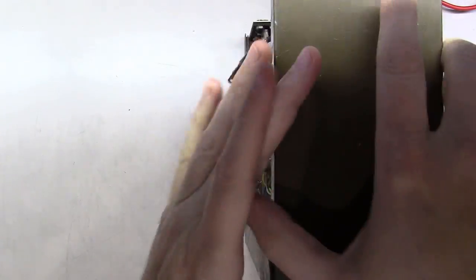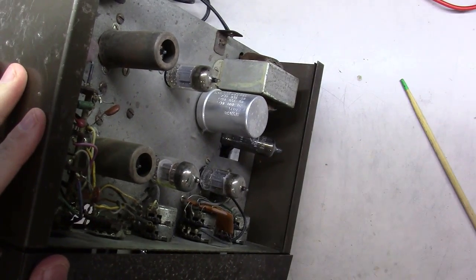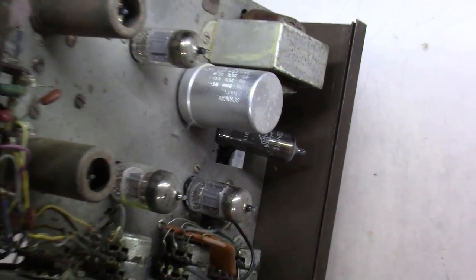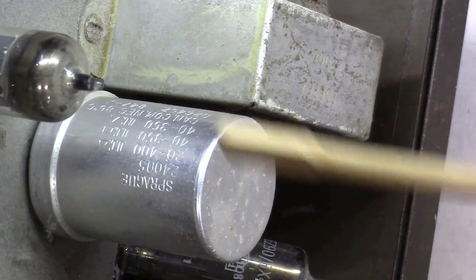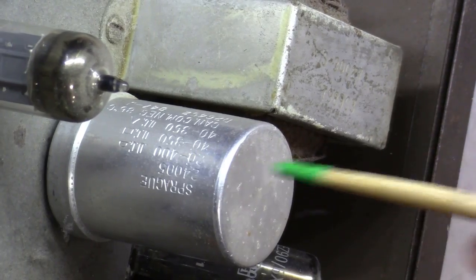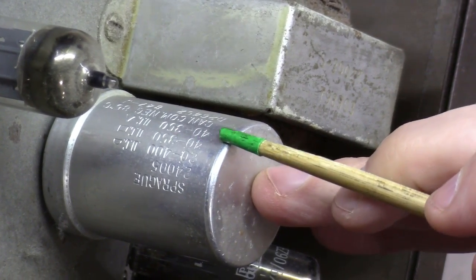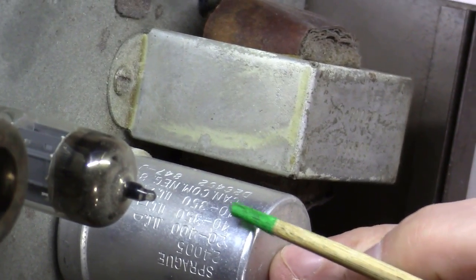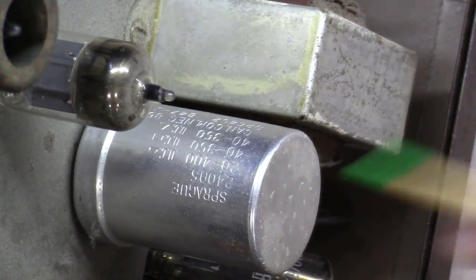So let's start out here with this can cap, and if I'll notice on the side of it here, let me see if I can zoom into this, and I know you're not going to be able to read it, but you can kind of see here, or maybe you can. There is 20 microfarad at 400 volts. There is 40 microfarads at 350 volts, and another 40 microfarads at 350 volts. So it's a 3-section can cap here.